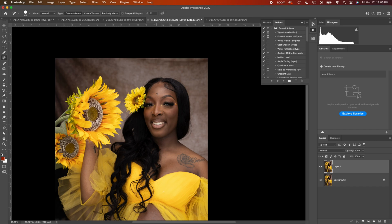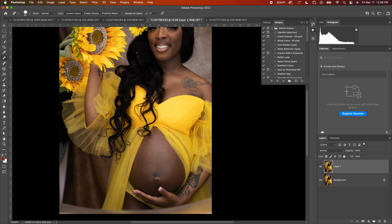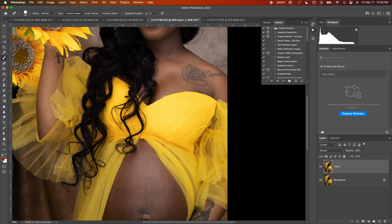So what I do, I just go in and remove all the blemishes that are popping at me. Anything that's popping at you, like, man, I see this popping at me, you want to go ahead and remove that. So that's what I'm doing right now. Just anything I see that may be popping at me right here, like this is popping at me. The next thing you want to do immediately after you finish that is look for any other spots on her or whoever you're retouching. So like right here, I want to get this hair off her chest. So I'm gonna go ahead and remove that.